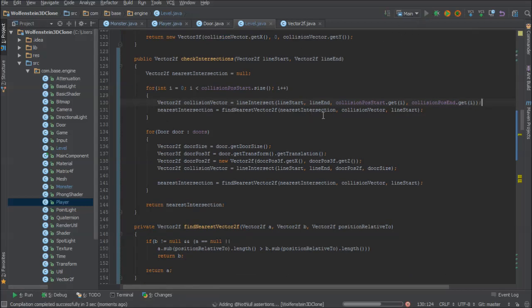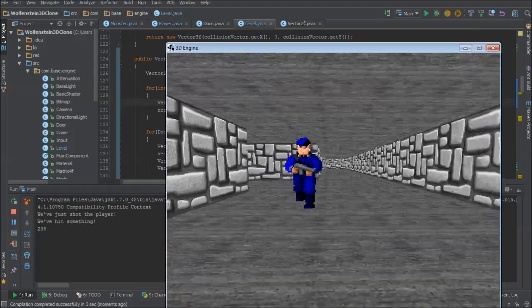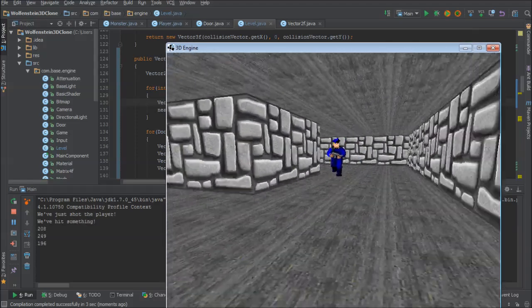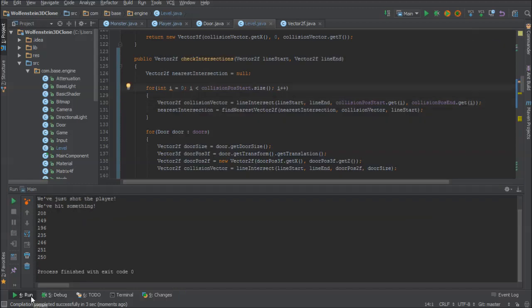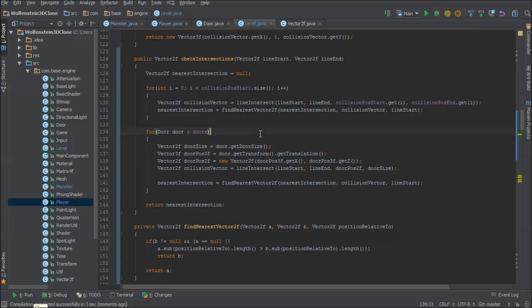So now I don't really have a good way of testing that right now, because I don't really have much AI. I just have, well, he can shoot the player. So yeah. Well, with that, we can now shoot the player. Finally. So, that's going to be all for now, and in the next video, we're really going to be sort of finishing up the AI, I guess. We're going to make the monster shoot the player like he should, and, well, who knows, maybe we can go into animation. So yeah, hope you enjoyed, hope you learned, and see you next time.